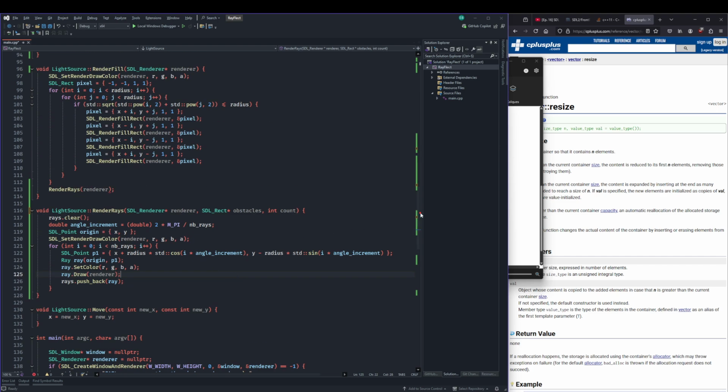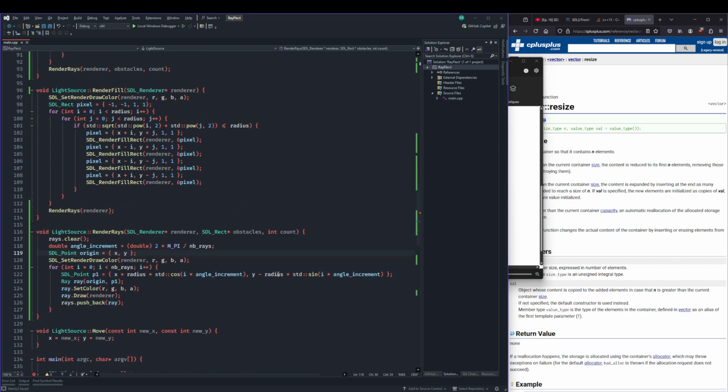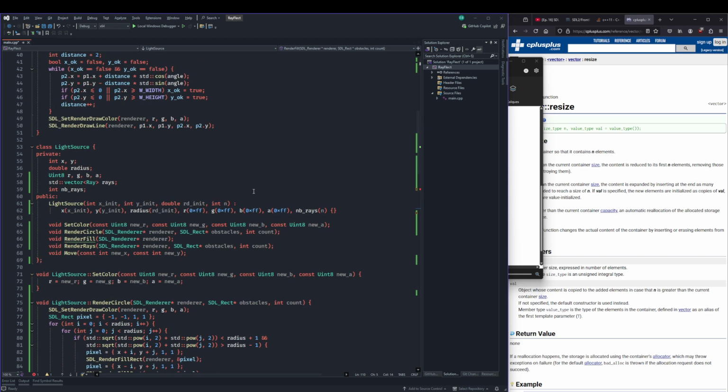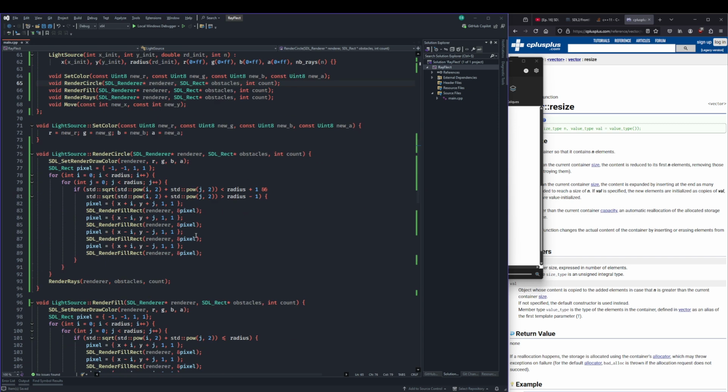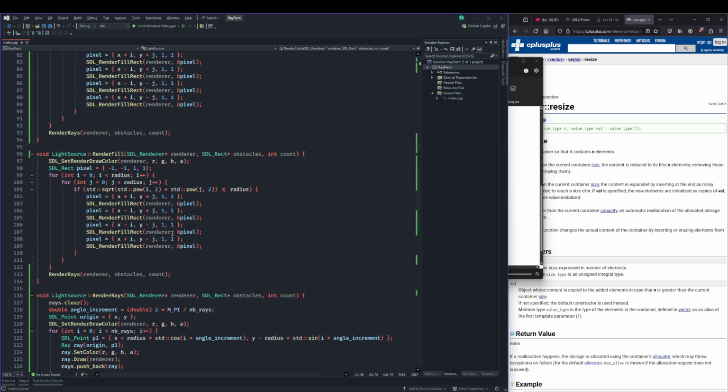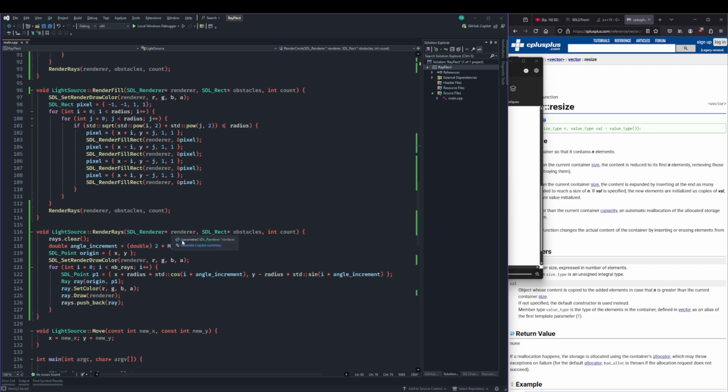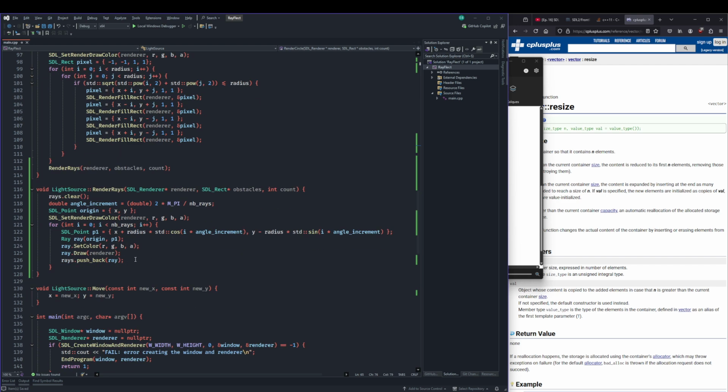So it says that there's a red point here. I'm not sure where it is. I'm trying to look. Oh, right, it's here. And here, render rays, I'm going to do the same thing. So obstacles, count, which means I'm also going to have to change this over here, and I'm going to have to change it within the class also. Okay. So it's getting a little bit messy right now, but it's fine. We'll clean things up later on. And so, okay, good. We have all of that set up.